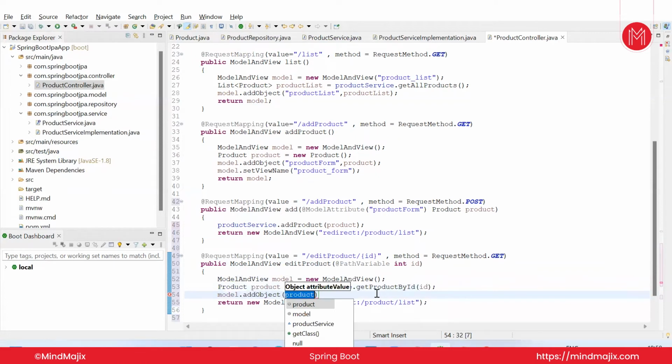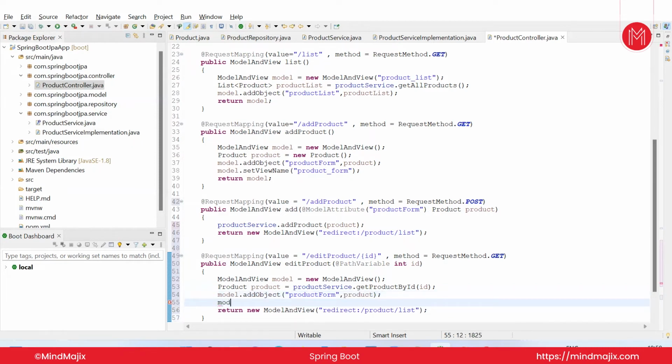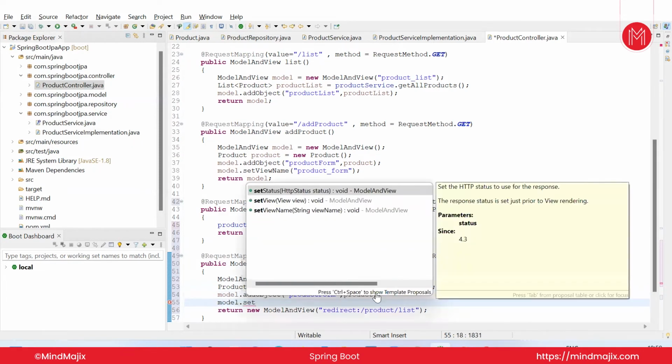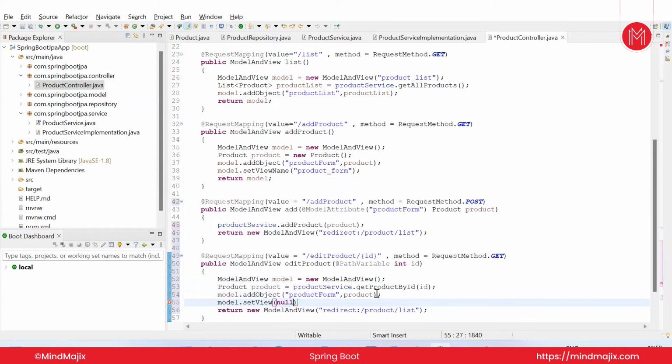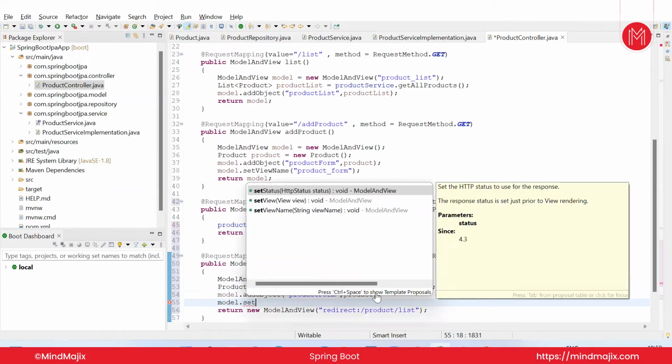So first one is we need to add the name, that is productForm, and the product information. Okay, product information. And after that, we just need to set some view name, that is model.setViewName. Okay, set view name. So this is view only. We need to set model.setViewName.